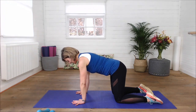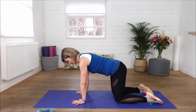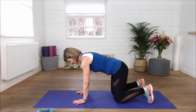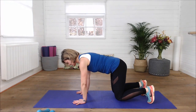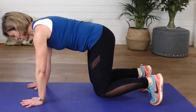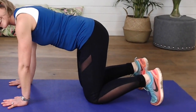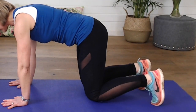really get your body weight into the hands. All right, make sure your shoulders are in line with your wrists. Tuck your toes under. Breathe in, allow your tummy to relax. And then as you breathe out, lift the knees just slightly, about 1 inch, maybe 4 centimeters. And then lift up, up, up, and then breathing in and lower. So you breathe up, breathing out, breathe in and lower.